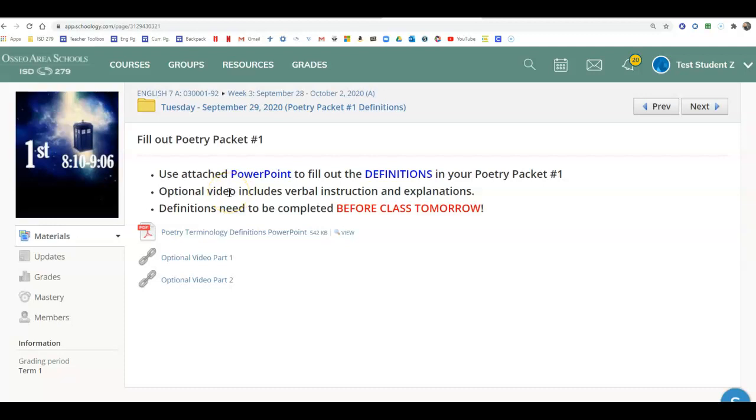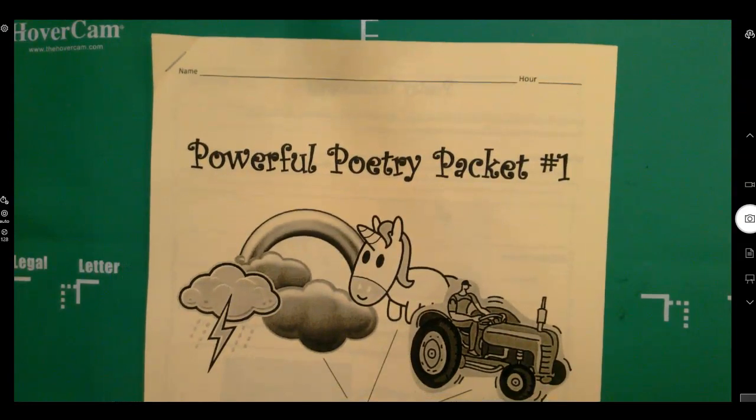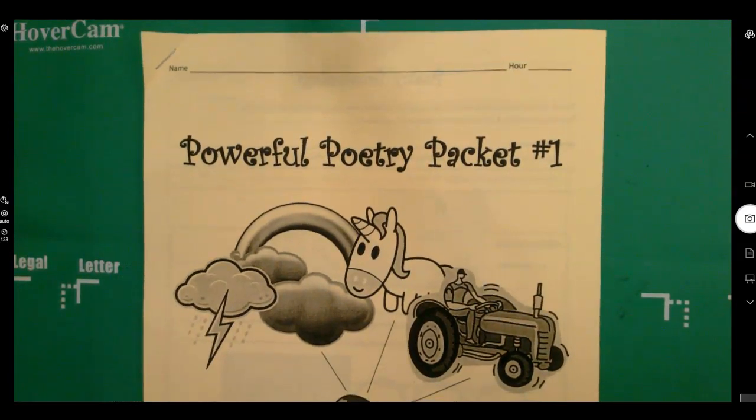Ignore them if you don't think you need them. Please remember that these definitions need to be completed before class tomorrow. You are going to use them in tomorrow's lesson.